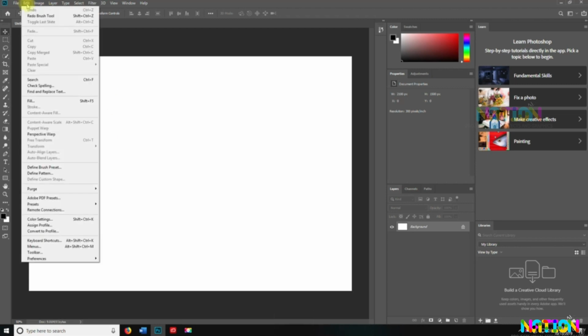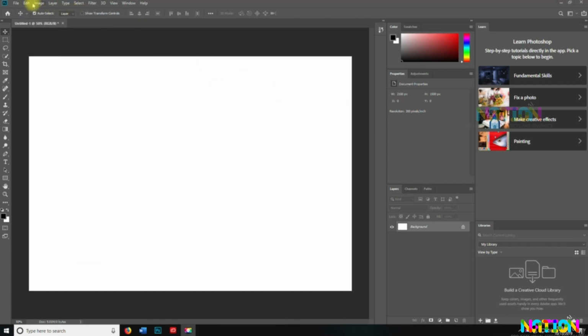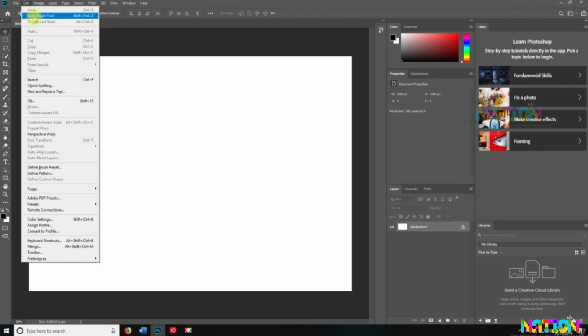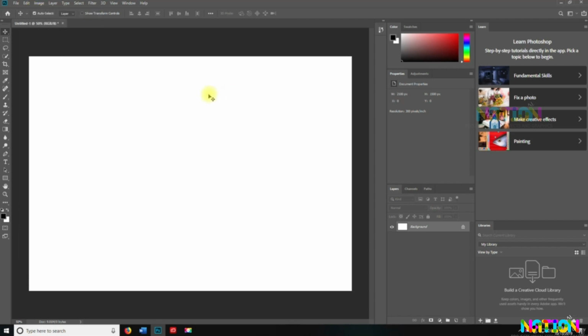Now if I want to redo that, then what I'm going to do is redo the brush tool. So we did the undo. Now I want to redo it. So we're going to hit Shift Control Z. Shift Control Z, that's going to bring back the number 1. And then if I hit it again, then we'll get the dot. I'll get the number 2, and I'll get the dot. I'll get the number 3, and I get the dot. Every time I hold Control, Shift, and then hit Z, it brings everything back.